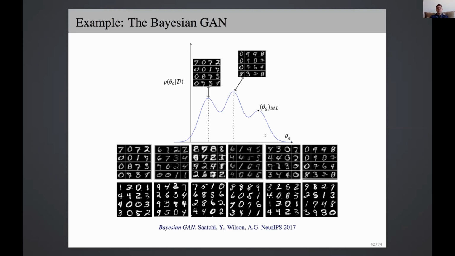And what we see in this picture here are 6 different samples from our posterior over generators in the top row. And then with each of those generators, we see samples of different images, in this case for the MNIST data set. And interestingly, the different samples in each column here in the top row have qualitatively different properties. And so, for example, one panel might be capturing particular writing styles, another particular writing utensils, etc. And so this is basically a way of naturally representing different generative hypotheses for the data.